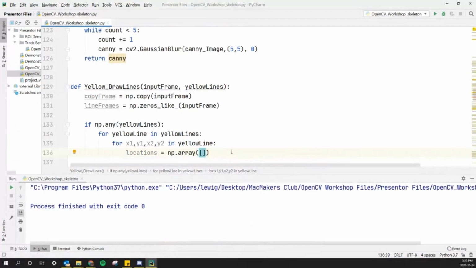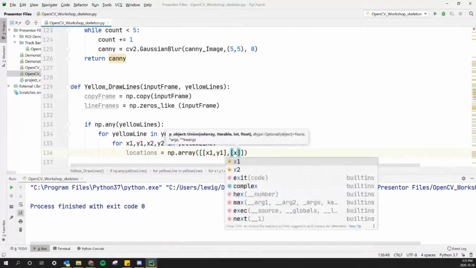Make sure not to forget the square brackets inside the array. Then we're going to start with x1, y1, and that's our start. Then we're going to define our end as a separate array, x2 and y2.